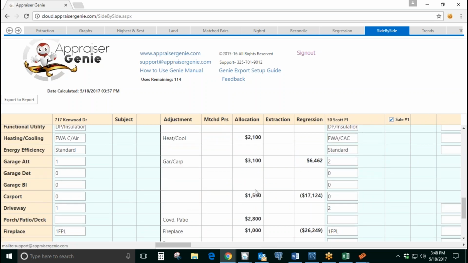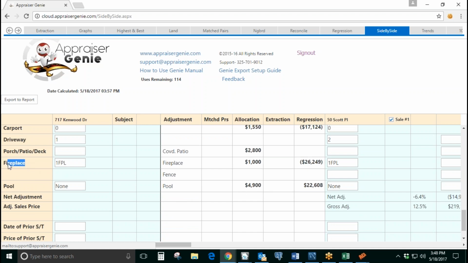Now some of these I don't really care to click on. It's totally up to you guys what you do or do not do. This is 3100 per garage space, and that's the carport 1550. It is important to note that you'll see fireplace in blank row 1 and pool in row 3, and that's because I have them set that way in the defaults. So remember, fireplace always in blank row 1. If I click on this and there's a fireplace adjustment to be made, it's going to take this comp and adjust it if there's a difference. Obviously 1 and 1 there will be no adjustment, but that's where fireplace will go. And pool, same thing.